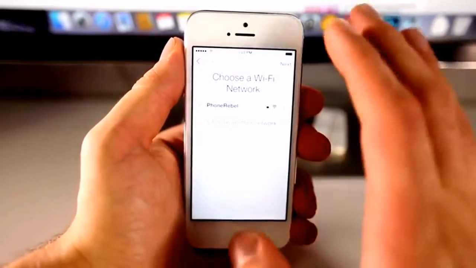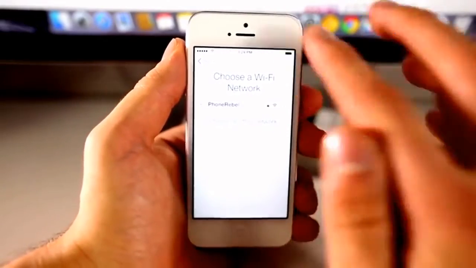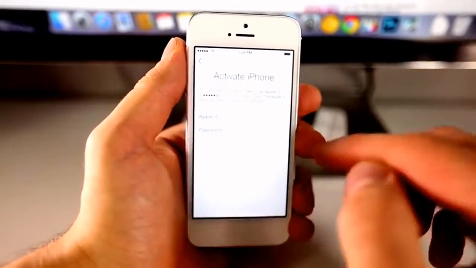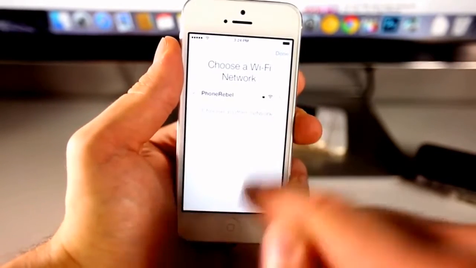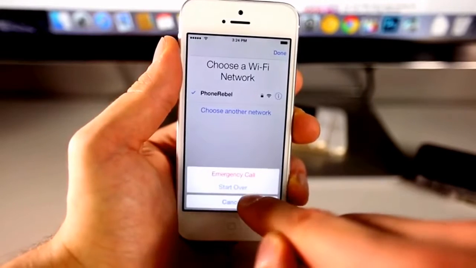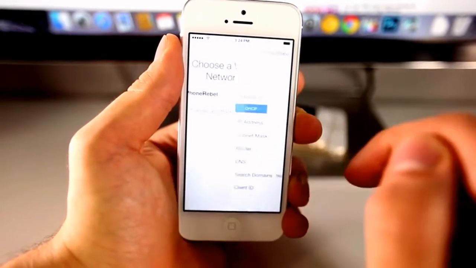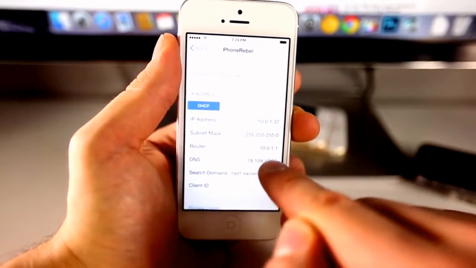Of course, just set it up. Once you're in the Wi-Fi settings, connect to Wi-Fi, click Next, and you basically need to be on this screen. Now in here, click on Wi-Fi settings. If you don't see that little eye, just click on home button and then select more Wi-Fi options. Anyways, click on the little eye and here your DNS server.